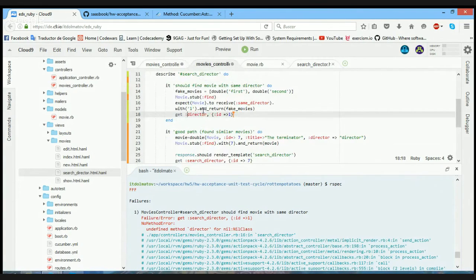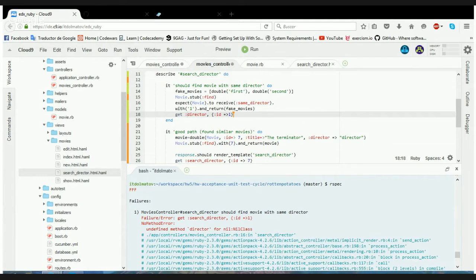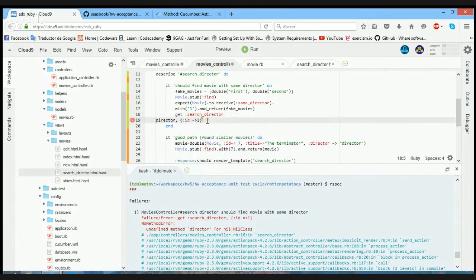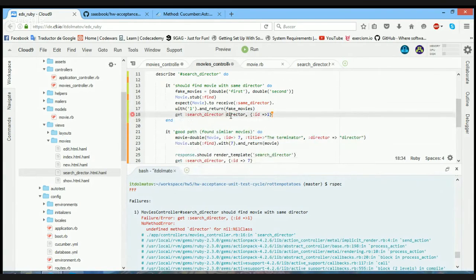Like this. We could just debug our controller to see.